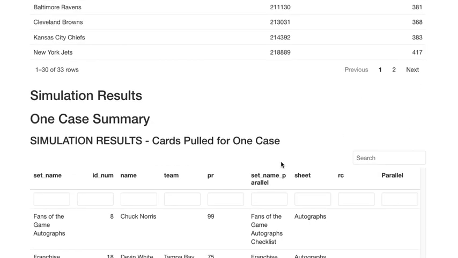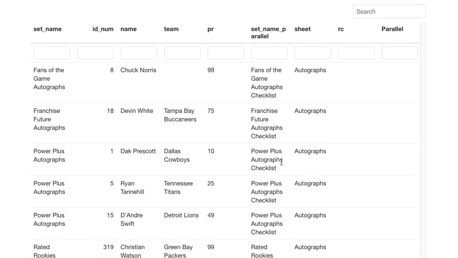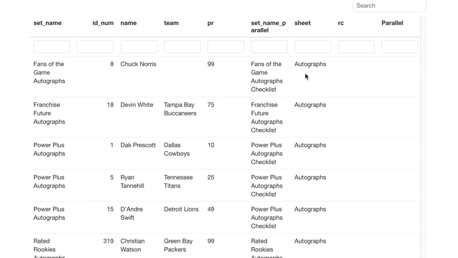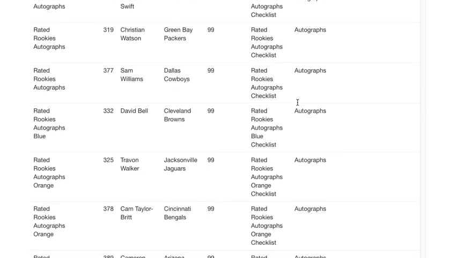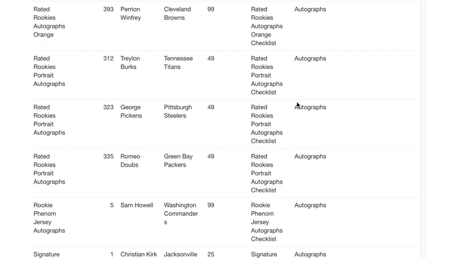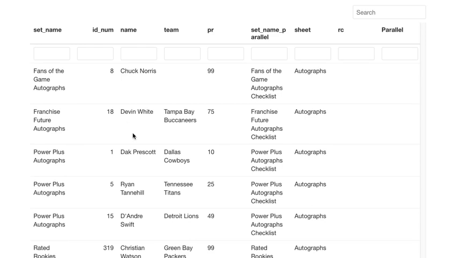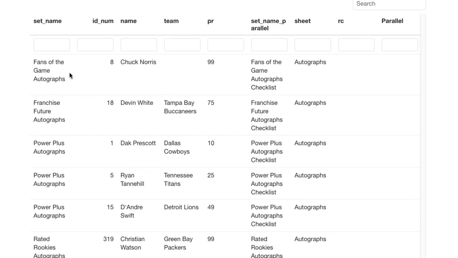So there's that. Now, the simulation. Here's one case. This is the 20th case in my 20 case break simulation. Just kind of showing you what I got. I should have, I forget what it was, 30 something autographs maybe, or 18, I don't remember. But here I got a lot of rated rookie autographs, some Swifts, Chuck Norris. Fans of the game. I got a Chuck Norris autograph. I gotta admit, that's pretty awesome.